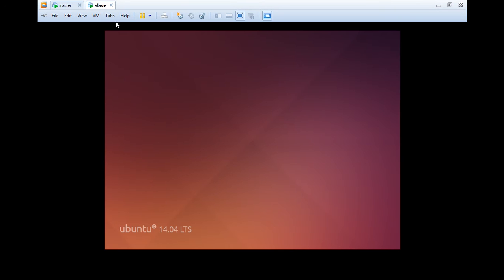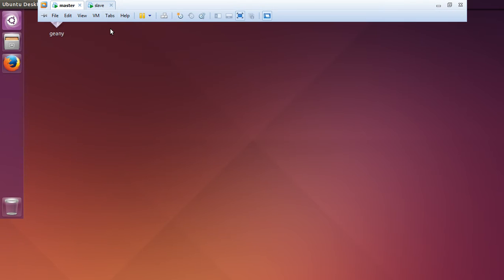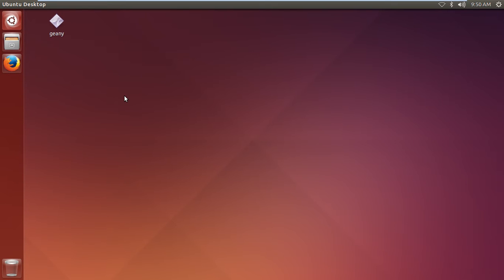The information is still loading. I'll pause my video until they get loaded. Okay, it got loaded. So I'll go to the command prompt.